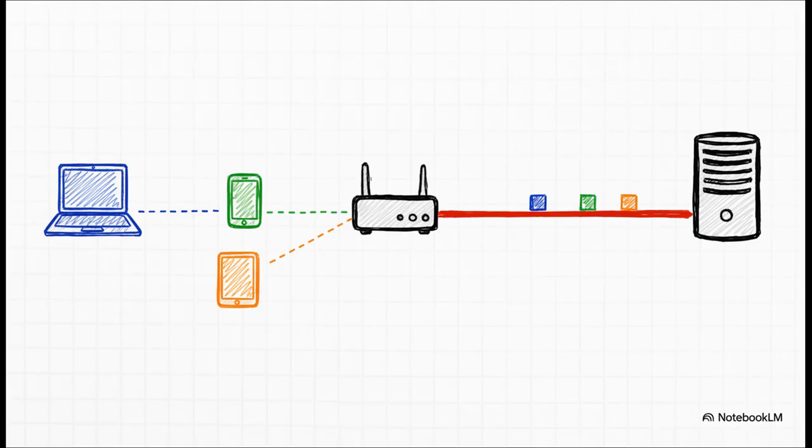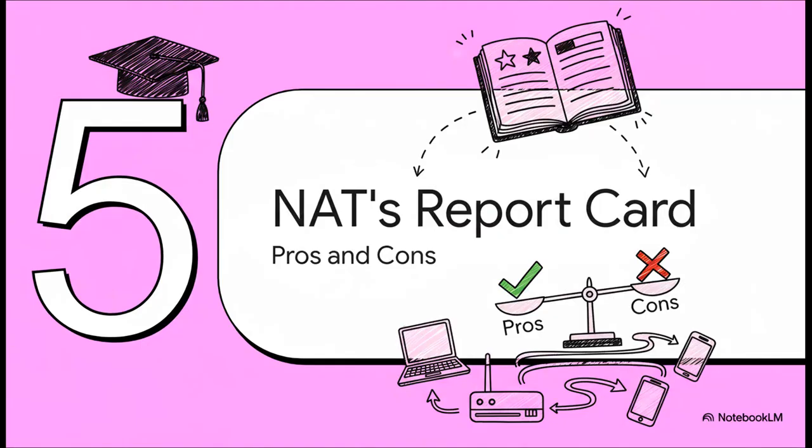And that brings us to the ultimate upgrade, the one you are almost certainly using at home right now, Port Address Translation, or PAT. This is where the real magic happens. PAT adds a special port number to the IP address. Think of it as an apartment number for your data packet. This simple addition is a total game changer. It means dozens of your devices can share that one single public IP, and they can all even talk to the exact same website at the exact same time. It's just maximum efficiency.